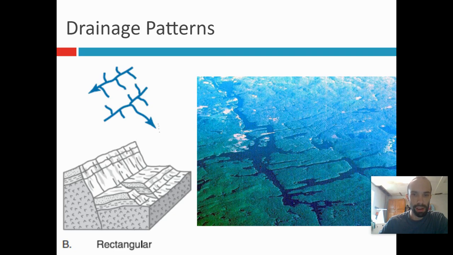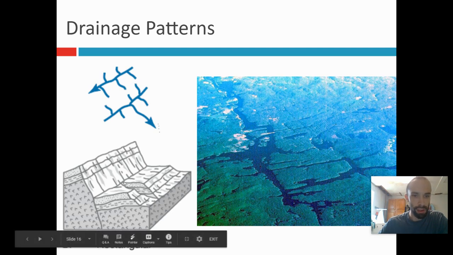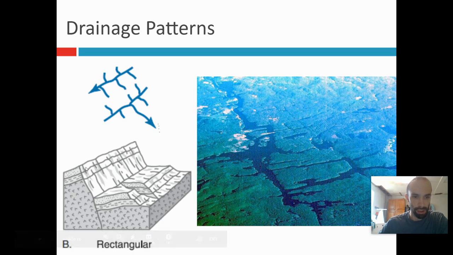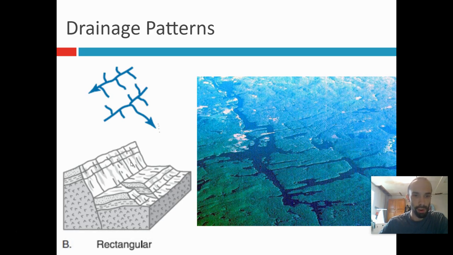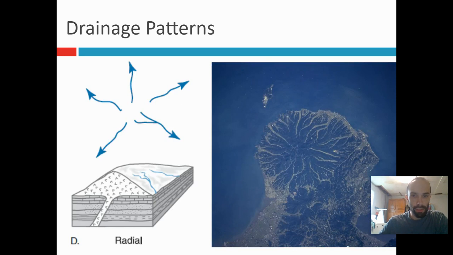This is called a rectangular, often called a trellis pattern. So a trellis pattern, you see there's a valley here in this little cutout. So this is a mountainous region. As you can see, there's a nice fault line here, and there's a valley. And so you have the main trunk of the river going through that valley, and I'll show you guys that on Google Earth later. This one is called radial.